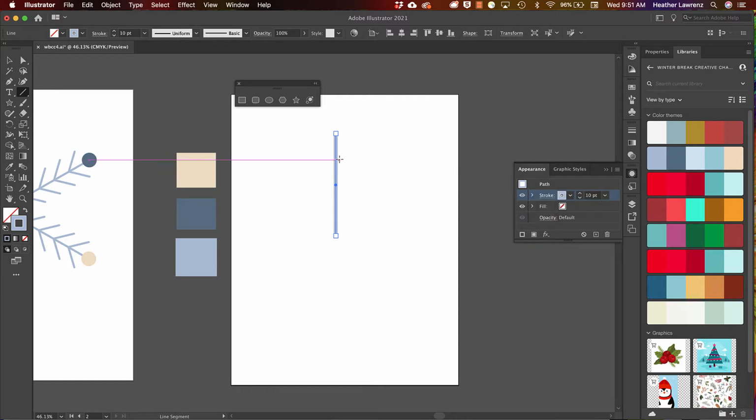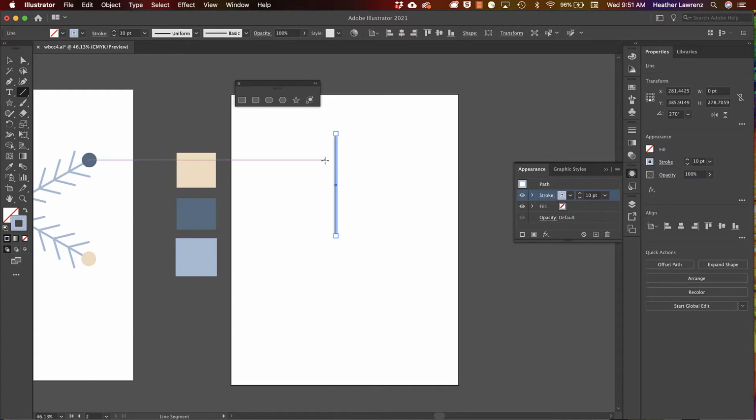And I'm liking that color too. So now I'm going to add these kind of spokes that you see out here. So what I want to do is pay attention to my properties panel as I draw these. And these are going to give me an idea as to how this is looking for me and if I've got everything aligned. So I'm kind of liking the angle on that.